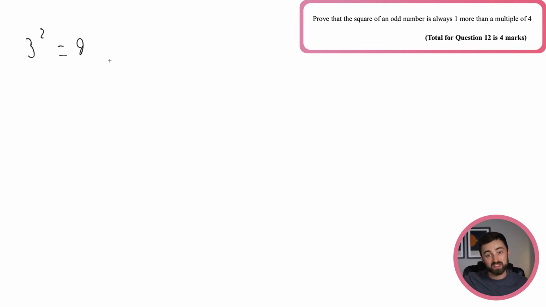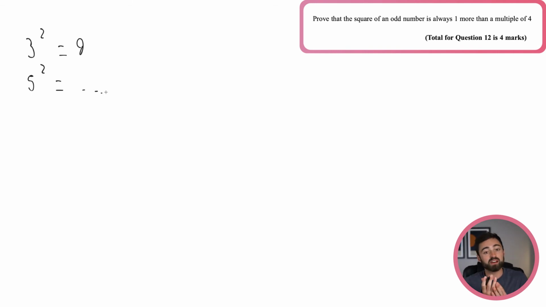Because in order to prove this, I need to prove that it is true for every single odd number in existence. And I'll give you a hint, there's an infinite amount of them. Meaning that if I was to do this, it would take me an infinite amount of time. So stop it, okay? You cannot prove things by just putting in certain numbers. That's not how proofs work. The only way that I'm going to prove this for every odd number, no matter what, is by speaking in general terms. And the way I do that is with algebra, okay?